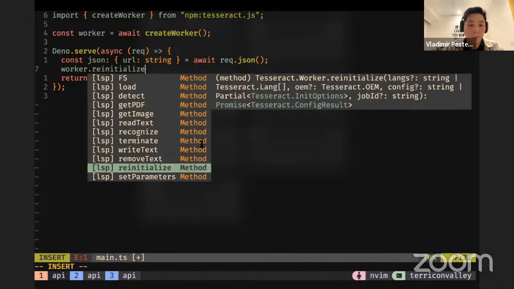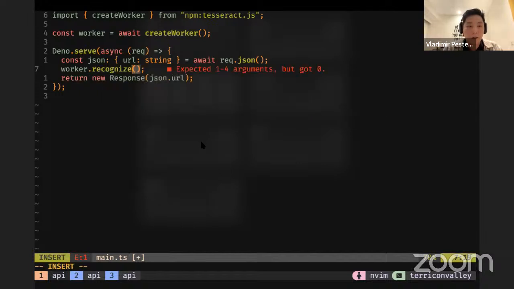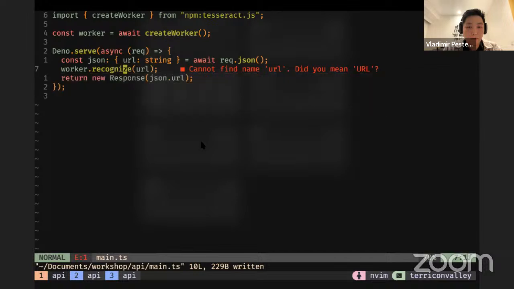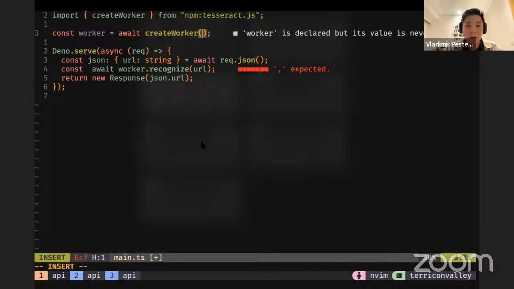Here are a lot of functions. We should use recognize to recognize text from images. We will pass the URL here. Yeah, we have to define also the language here.